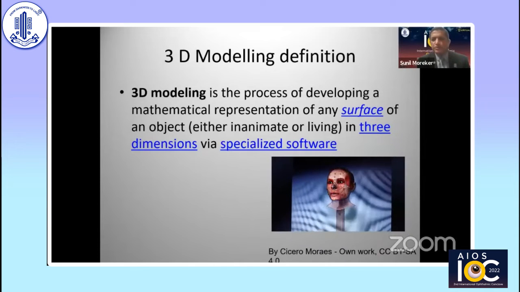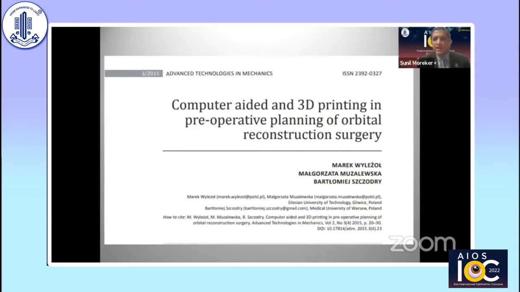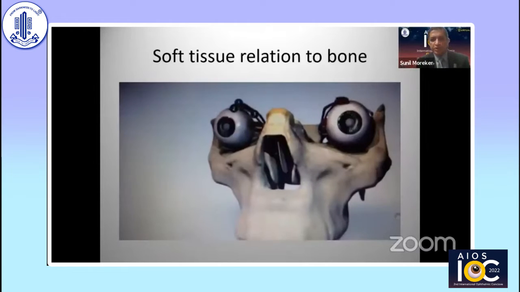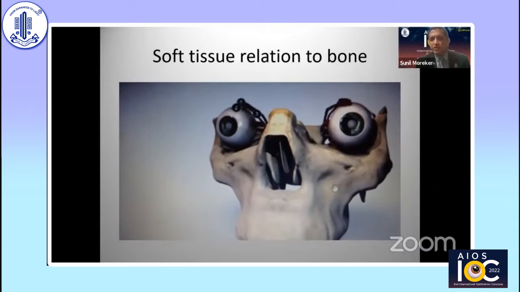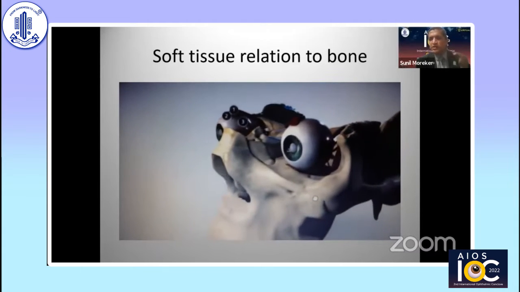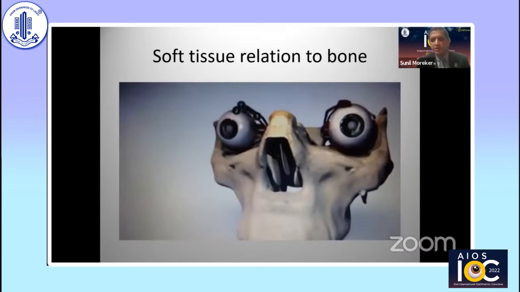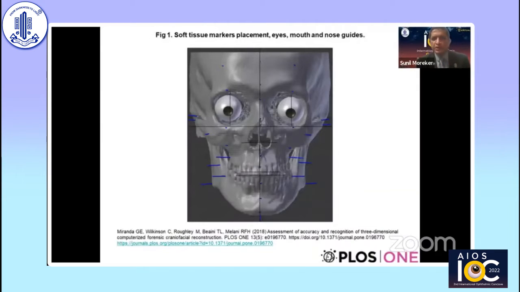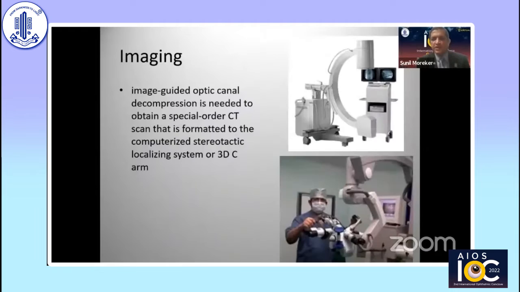So this brings me to 3D modeling and 3D printing in the pre-operative planning. I'll jump straight to investigations and management. When you look at investigation, the most important thing is a 3D model. You have a 3D model like that and you know where the fracture is. You take your 3D pen, and you can make the design on it and try to figure out what you're planning to do and how you're going to approach. The soft tissue in relation to the bone is something that you want to look at. So you don't want to look at only the 3D printout of the bone; you want to look at the 3D printout of even the soft tissue. Then you put the tissue markers and figure out where the optic nerve is.